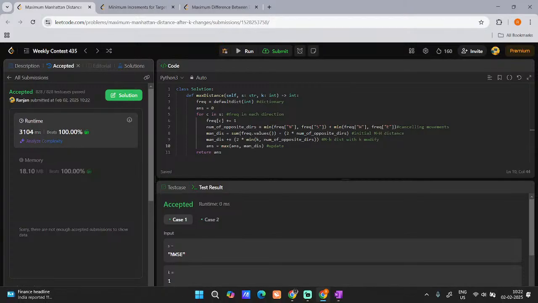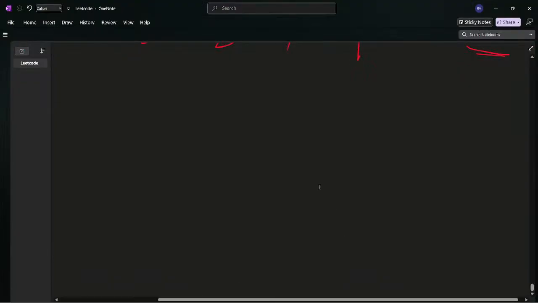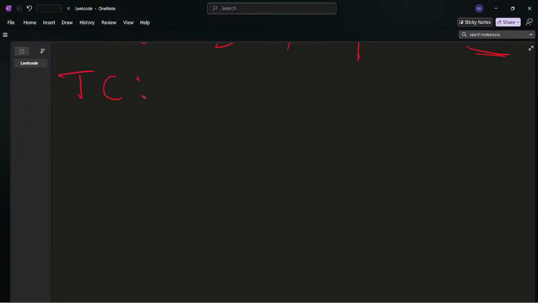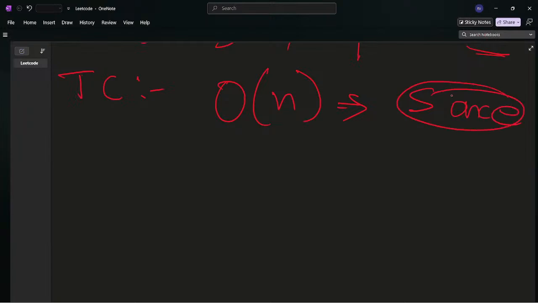So now, what are its time complexity and space complexity? Time complexity, very simple: O of n, since we iterate over s once to compute the frequency.